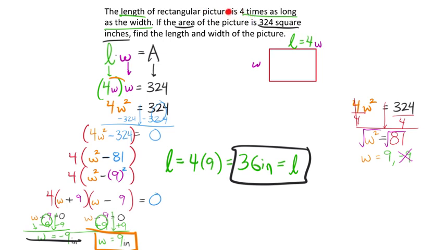I forget if on the assignment they put something like the length is 5 inches longer than the width, which if it did, the only difference is instead of 4 times w, you'd have like w plus 5. Okay, then when you distribute the w, you'd have a w squared term, and then you'd have a w term. So you'd end up with a trinomial that you then have to factor, okay? We didn't have to do that in this case, but again, I'm forgetting if I saw anything like this on the assignment, but I would have almost expected they would, okay?